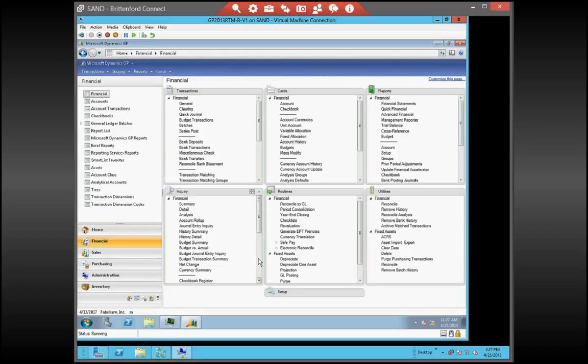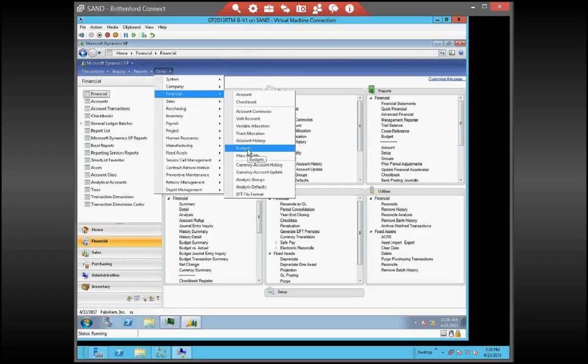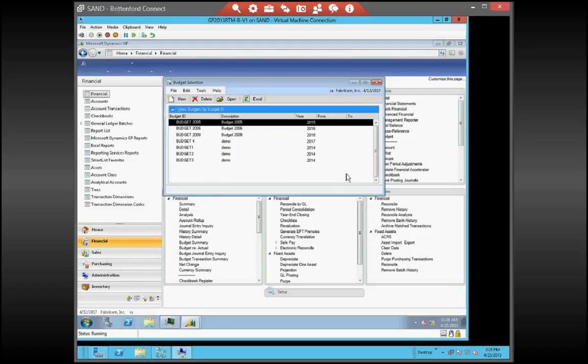So we've got about 30 minutes left. We wanted to talk about some budget import templates and how to complete the year-end procedures. So I wanted to make sure that we get to that. Budgets are actually under cards. So it's right here under the cards option. I can also go up here to cards, financial, and budgets. Doesn't matter which way you get there, it's the same.